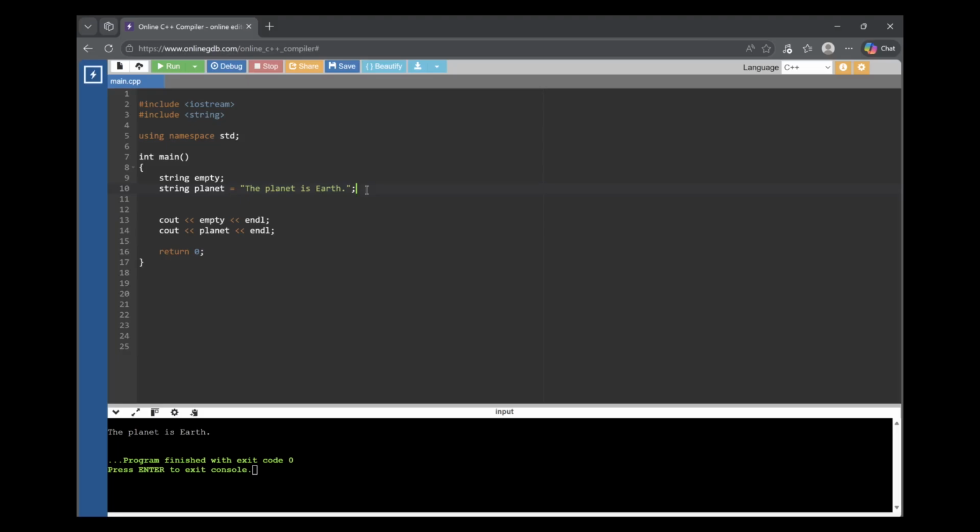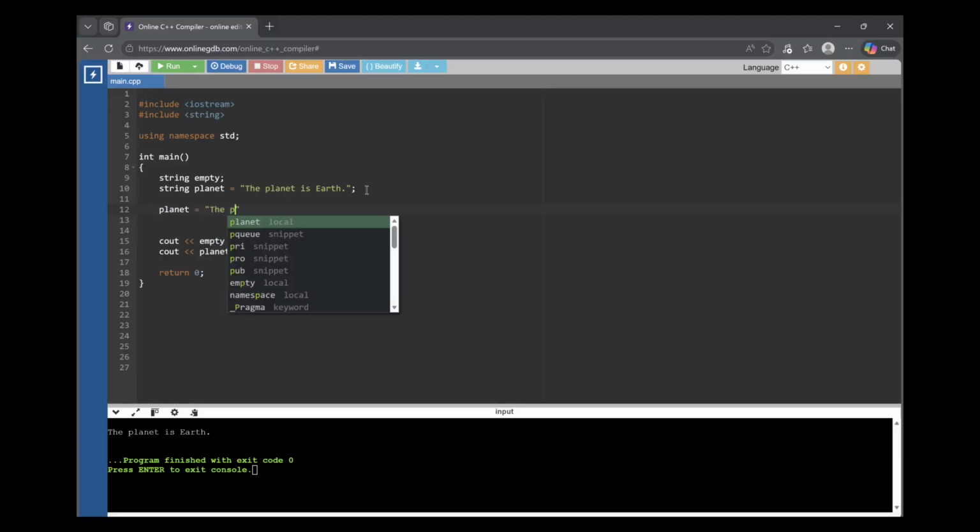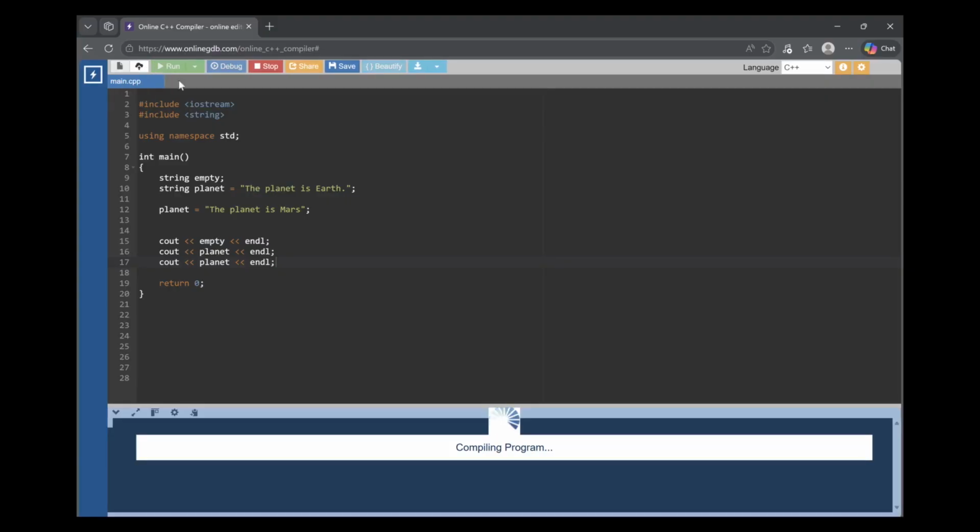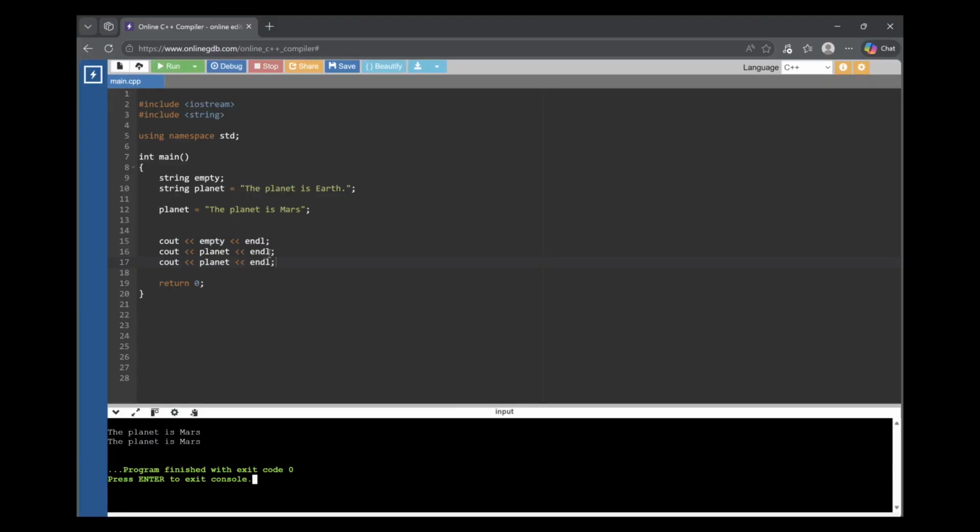Like for instance, we can also do this as well. We can say planet equals, and then say the planet is Mars, and make this capital. And then we can print this exact same thing out again. So we can manipulate it. Oh yeah, I did it before.